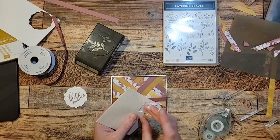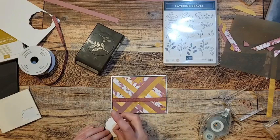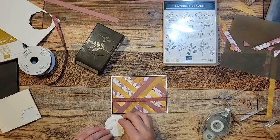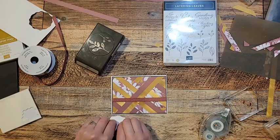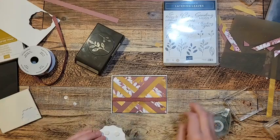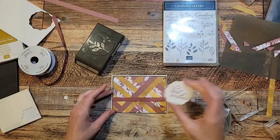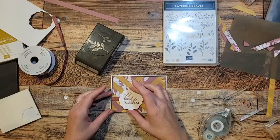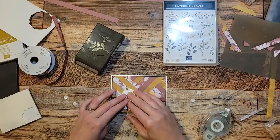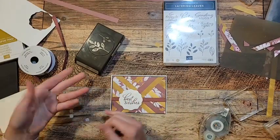The bow punch, I do believe, is actually on back order right now, so you can't order it just yet, but it will be coming back. Gosh, is it October that it's coming back? So hang tight. If that's something that's on your wish list, hang tight, because it is coming back. It's a really good punch. I like this one because it's so simple.